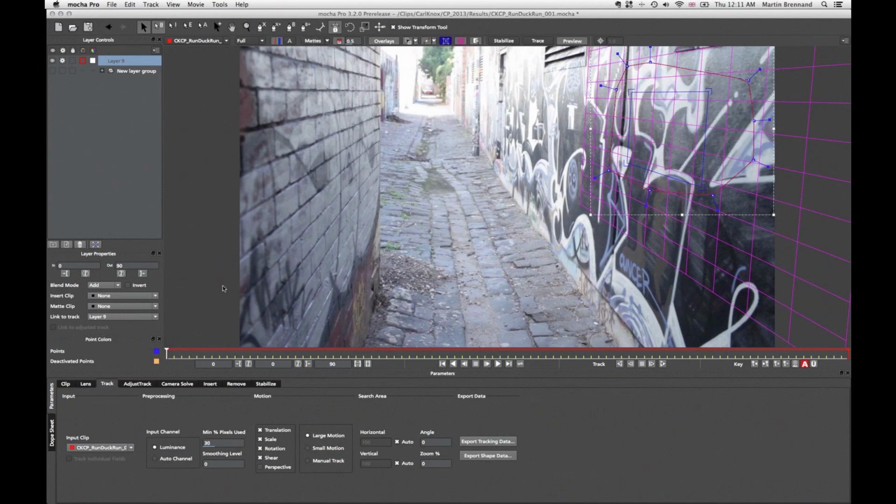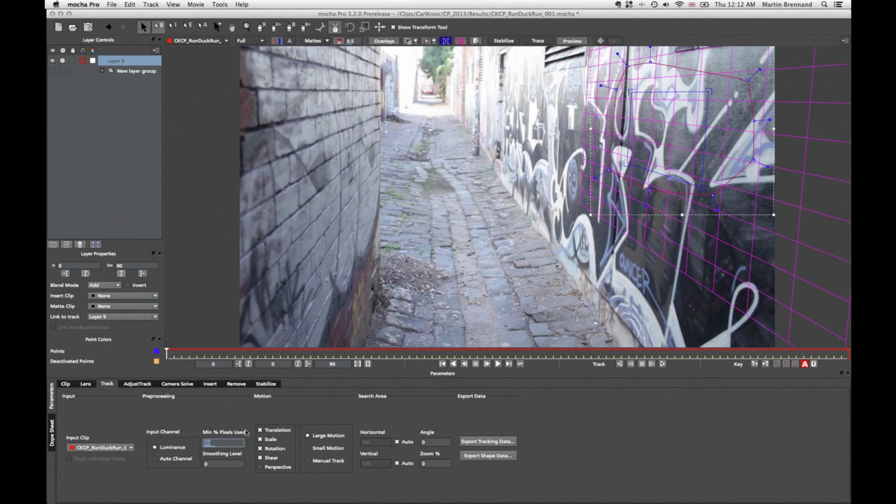So I'll just turn off that matte now, and I'm going to come down here to my tracking information, and we'll quickly go through these. I'm not going to go through every feature, just the first few, because they're the main points we want to cover for 3D. So here we've got our input channels. The luminance is basically converting our channels to black and white and finding the best contrast through the shot. Auto channel will try and find the best channel to use, so in the R, G, or B. So in this case, with all the blue in the scene, it would probably try and find a blue within that shot to find the best contrast.